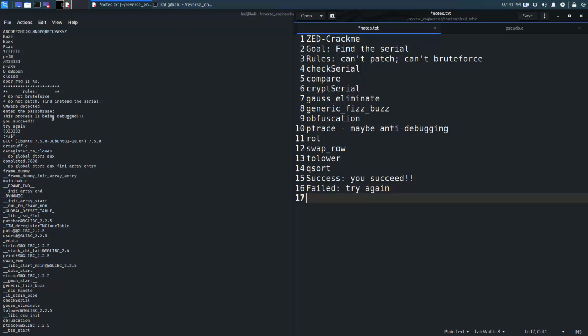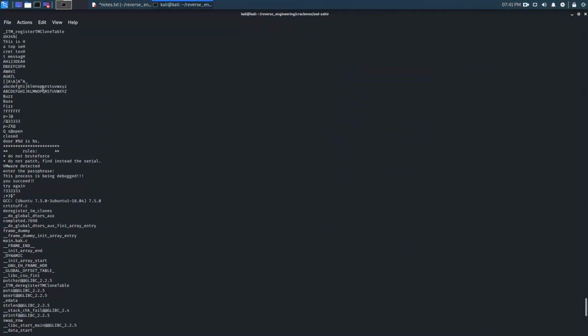And you see right here that they are actually doing some anti-debugging, so I'm just gonna change this to yes, they are doing that. And another thing too, it looks like they're checking to see whether or not we are using a VM. It's pretty interesting. So it checks if run in a VMware, to be specific. And then it prints out the rules. Let's see what else is up here.